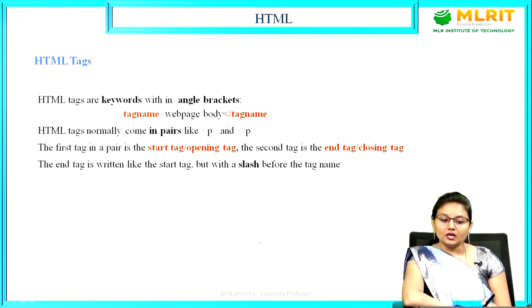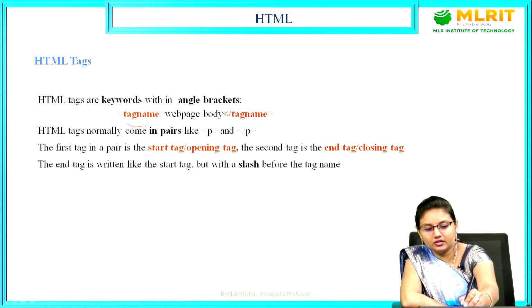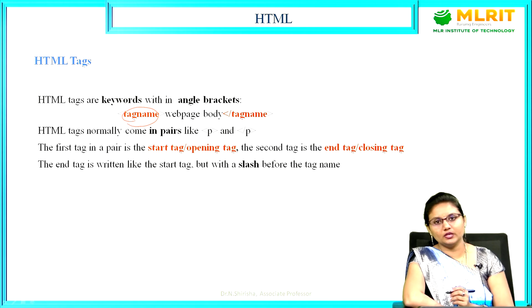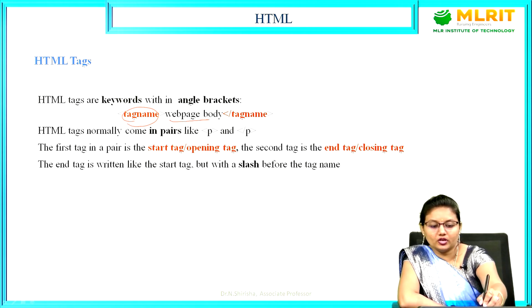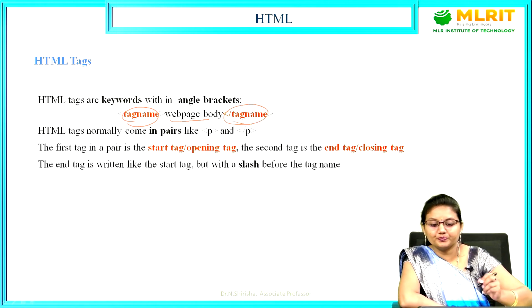Then, as I told you, the tag name will be given here: HTML, head, title, body, whatever we have discussed. These are all nothing but tag names. A tag name is nothing but whatever we give in between the angular brackets. The web page body is nothing but the display content that we are writing. Then the tag name has to be closed. Whatever tag name you are using here should be closed here.